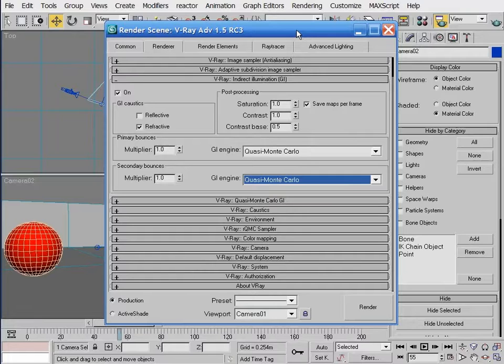or you probably won't be making your dinner date. With the QMC method, you don't have to worry about this because there's no need to calculate or to pre-calculate a GI solution, and therefore you have no added steps. You simply click the render button and off you go. Besides the extreme aggravation of missing one of these steps when you calculate a Lightcache or a Radiance map, such as not switching to the fly-through mode or switching to incrementally add to the current map, using the Lightcache or a Radiance map can be tricky when you render with a third-party render farm.